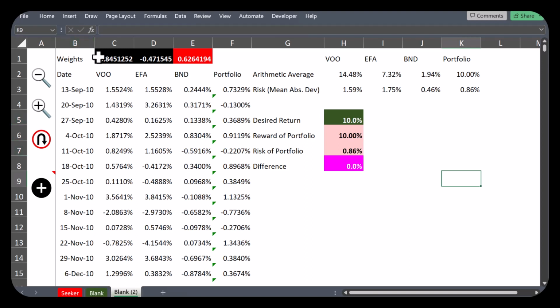It actually shorted the international market, and it put pretty much most of the shorts invested into bond markets. Okay, and that's the risk. The risk of the minimum possible portfolio is 0.86.